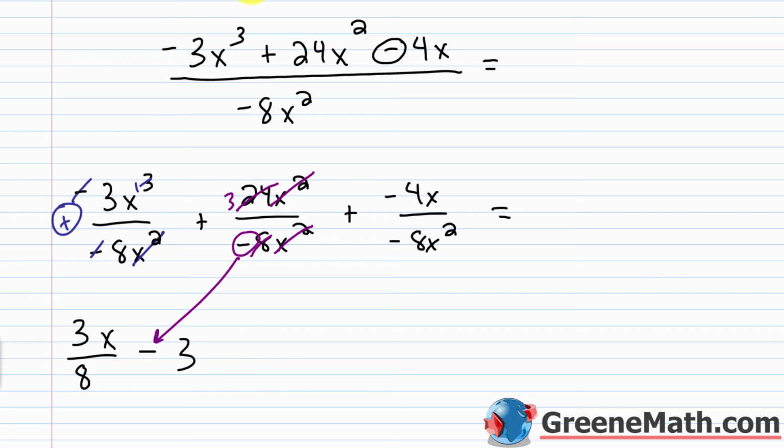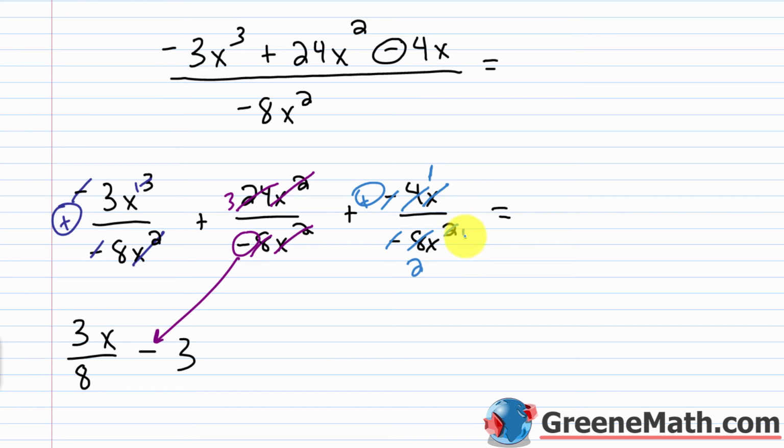Then for the next part here, I have negative 4 over negative 8. Negative over negative is positive. And then 4 over 8, this is going to become a 2 right here, right? Because 8 divided by 4 is 2. Now when I look at x and x squared, this is going to cancel completely. So the numerator is now a 1. And then down here, I'm going to take one of these factors of x away.